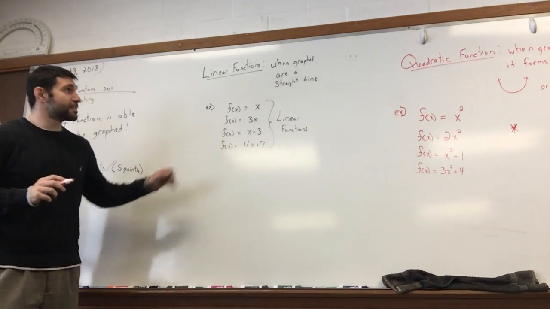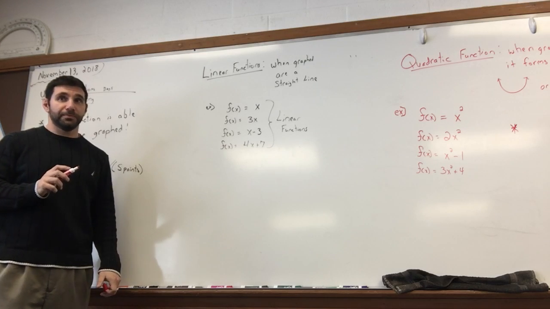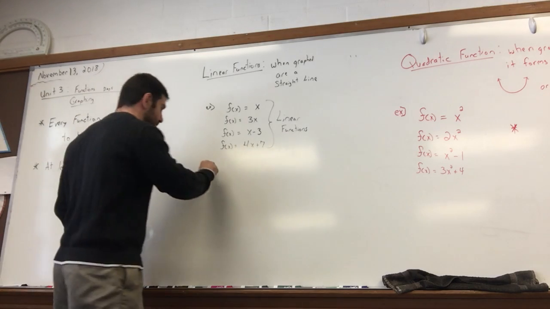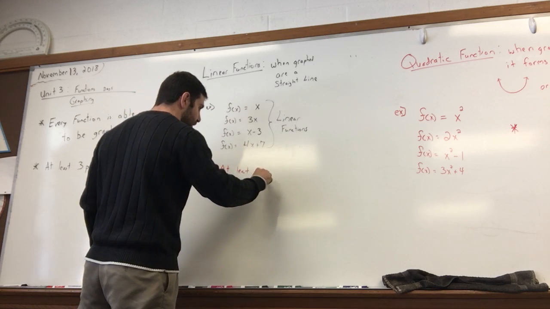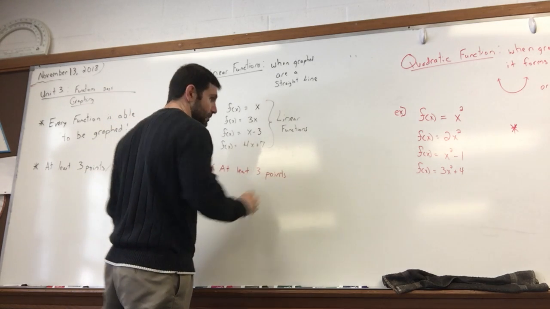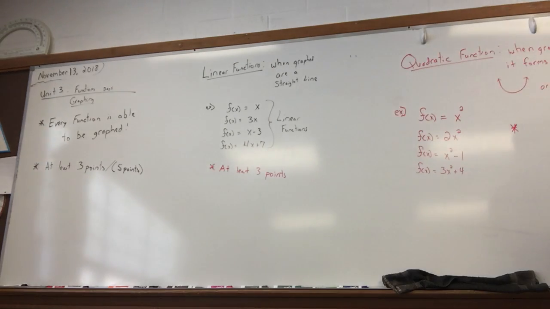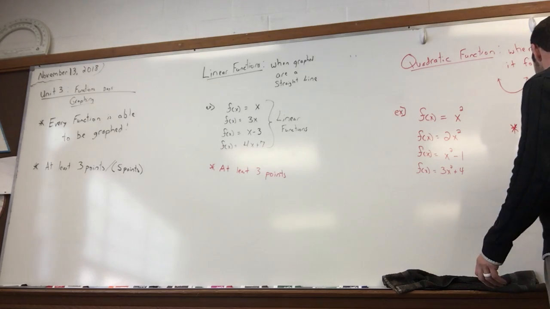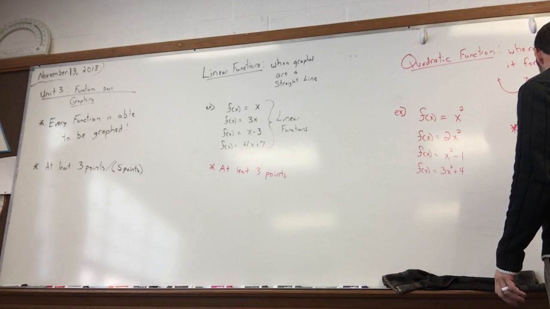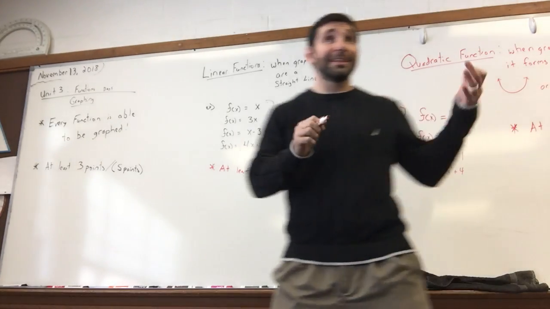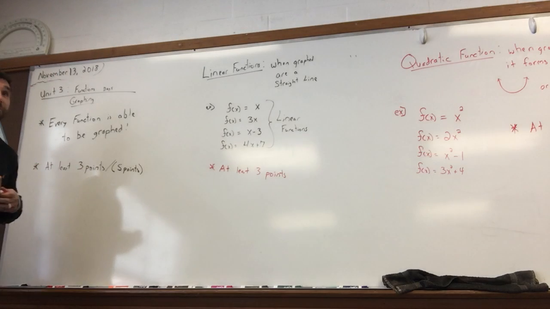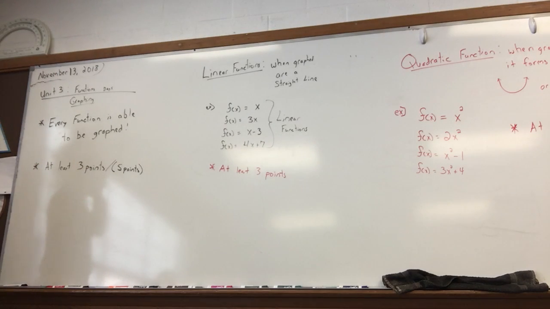Yesterday, how many points did we need for linear? How many, Brock? 3. At least 3 points. I know, wild guess. How many do you think we're going to need for this quadratic? Go ahead, Brock. 5. At least 5. Okay, so we're going to have at least 3 or at least 5 points. We are graphing these two things.